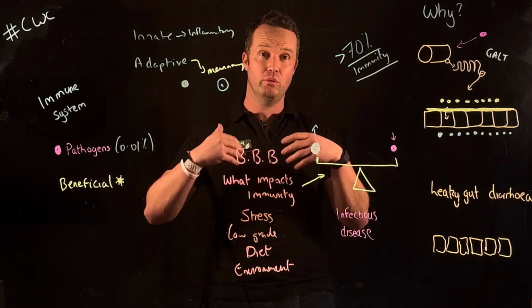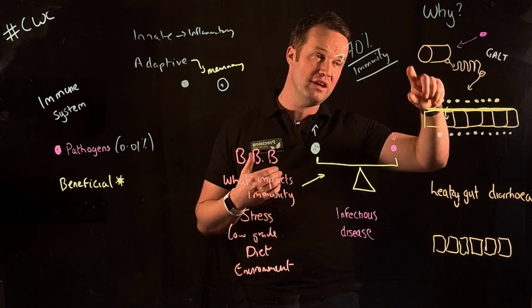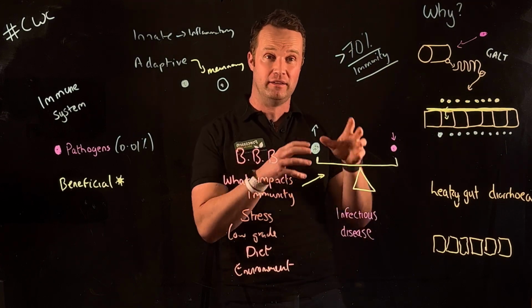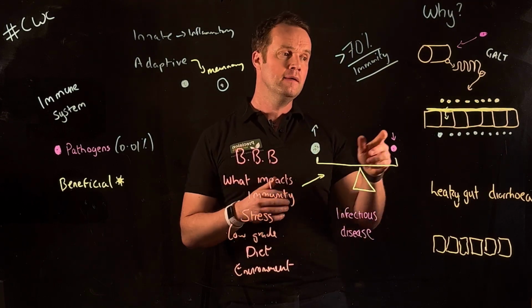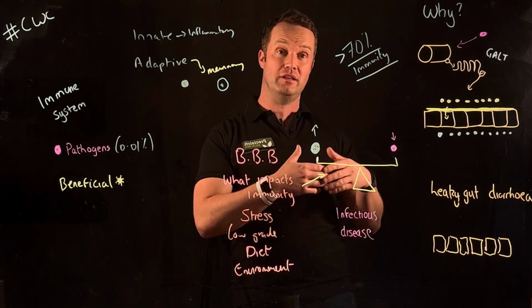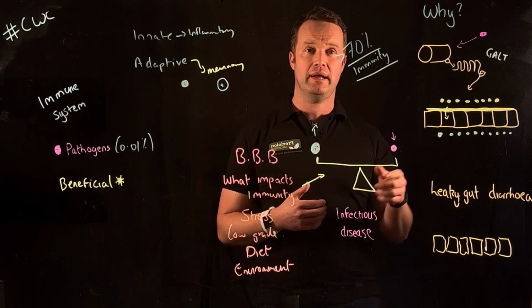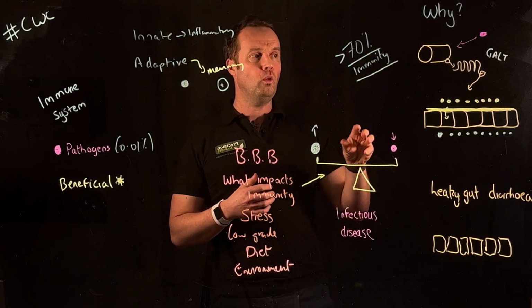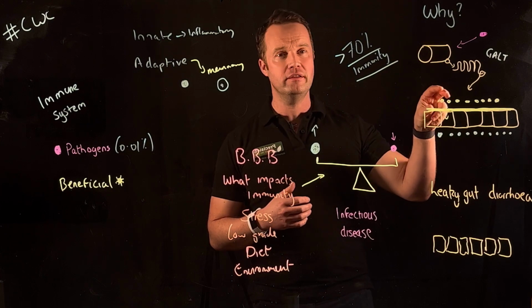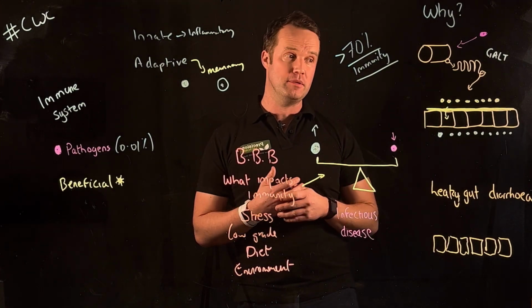Stress is massive. When our animals have stress, we get the production of cortisol, and cortisol often ends up in the digestive tract as an end result of stress, and that impacts the flora in the gut. It can have a negative impact on the microbiota or the gut flora here, and it can also have an impact on the immune system. So we want a healthy gut. The healthier the digestive system, the more regulated our immune system is going to be.